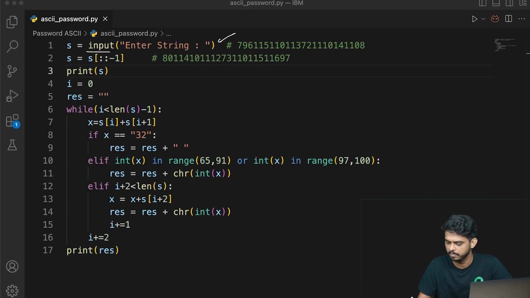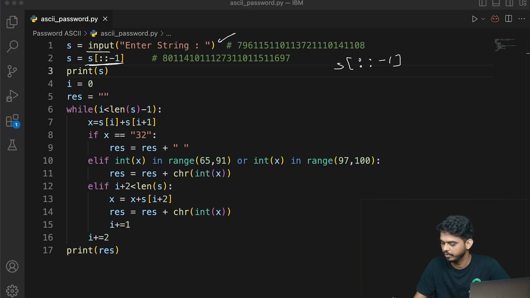And now in the second part, what exactly are we doing? Since a string is subscriptable, you can iterate on each value of the string. So in this format we have s of, then the colon, and -1.